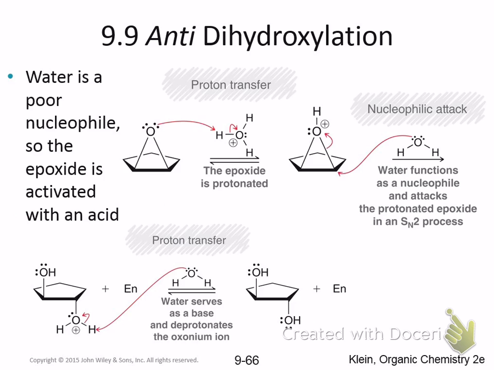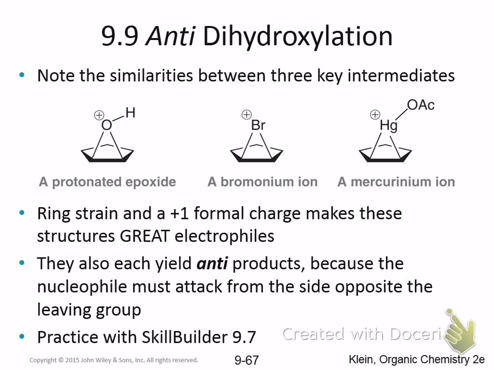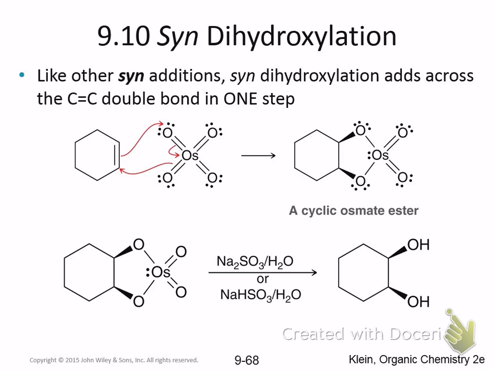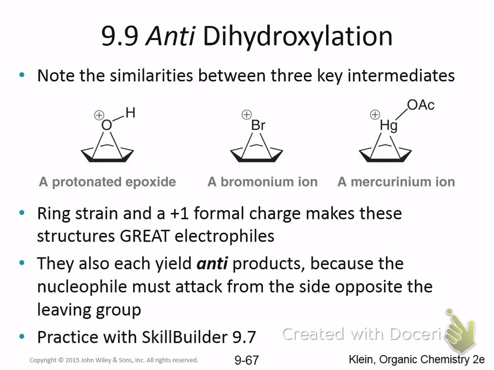Okay. Sorry. This was also a characteristic of the oxymercuration-demercuration reaction, where you form the three-membered ring with the mercury. So this is a common theme in all these mechanisms. So if you learn them together as a group, right, study them all at the same time together, you have a tendency, it makes it a little easier to remember the mechanisms. Okay.